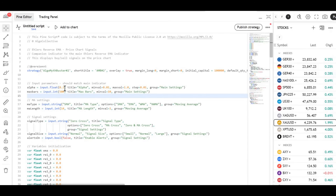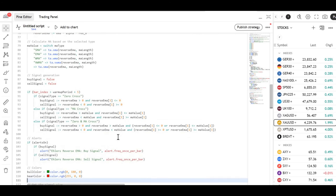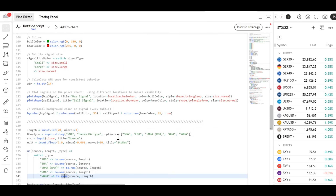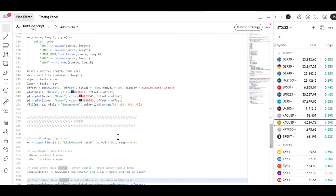Now let's move on to building the strategy code. As suggested in the video, I hard-code the recommended profitable parameters directly into the script. The strategy logic is straightforward: when a bullish signal appears on a green candle and price is above the middle Bollinger Band, we open a long position, place the stop loss at the lower Bollinger Band, and take profit at RR equals 1.5.